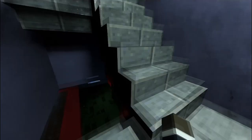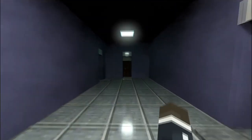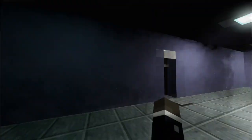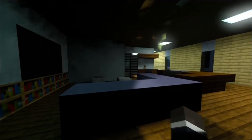So we can just go up the stairs. Here you can see that's the stairs where we just looked at around 30 seconds ago, which would connect to the other side of the building. But yeah, we just go up another flight of stairs, and here we got 3 apartments per floor. I don't know why it seems so dark in here. I think it just takes a while for the light to adjust, maybe when we come back out. But yeah, we got 3 different apartments of varying sizes.